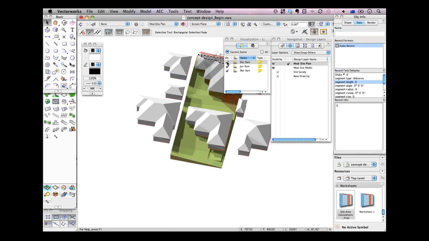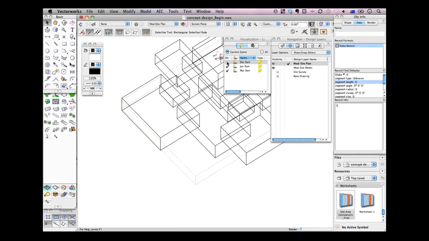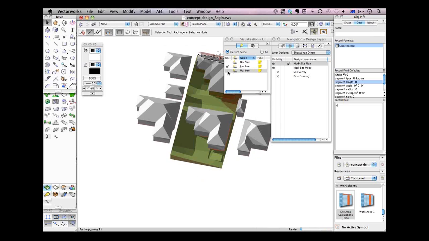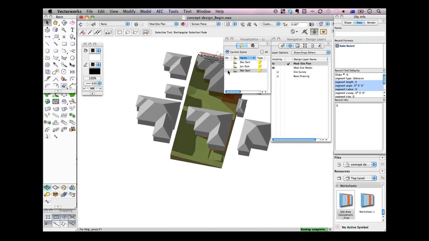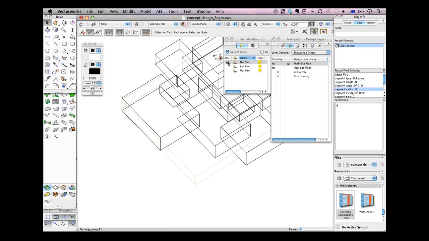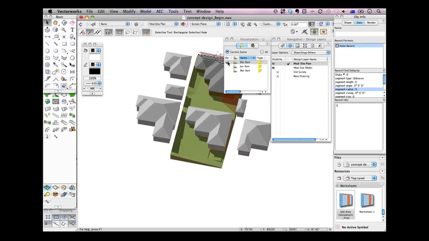If I turn off the December light and I turn off the March light, I can only see the June light. So the visualization palette gives you the ability to turn lights on and off. I can turn on March, turn on December, so on. You can turn on all the lights all together. You know, it's not going to give you what you probably want.